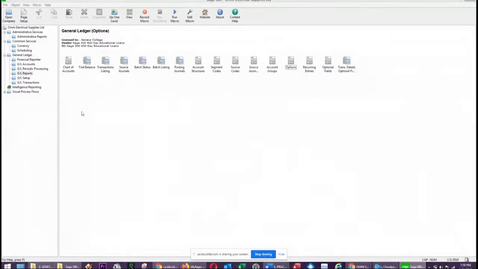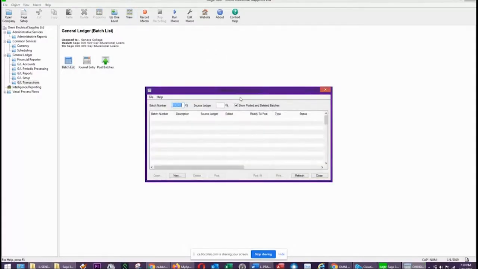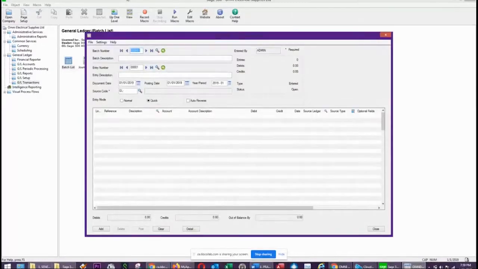How to do that? I go to the General Ledger Transactions, and Batch List allows us to create a batch in which we can enter any transaction, or many transactions, by the way. In this case, we only have one big transaction for the ending balance. I'm going to click New to create the batch.